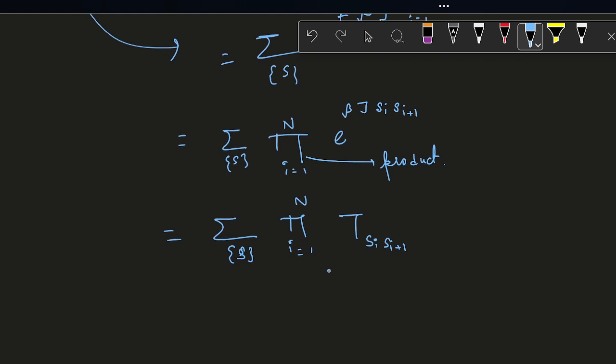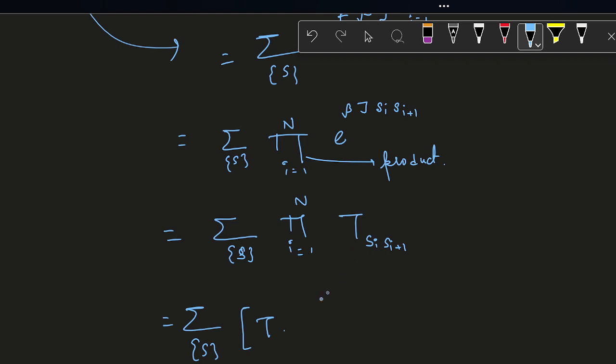And then this thing, you know that you can break it down further like this. This is the product of what? Let's say we start the i value from 1, so the first term is S1. So Si for i equal to 1 is S1. For simplicity of notation, we take S1 as our 1 and S2 as our 2, and similarly we take the subscript as our notation. So this is just for the simplicity of writing down the whole expression.